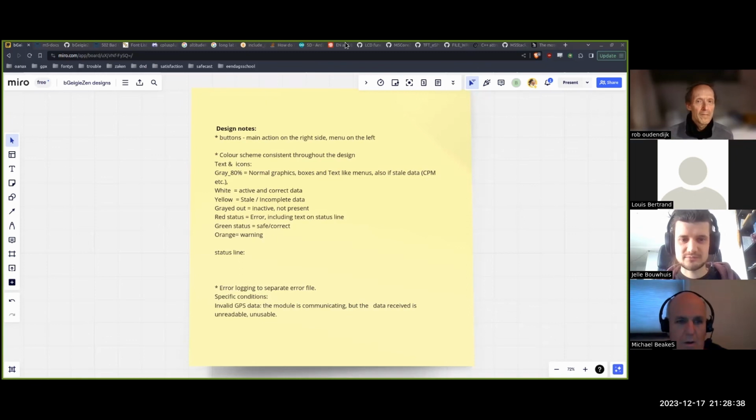Grayed out is inactive, and red is error. And then green and orange, I think these two. Let me just move them down because I'm not sure at what point we would use green or orange.